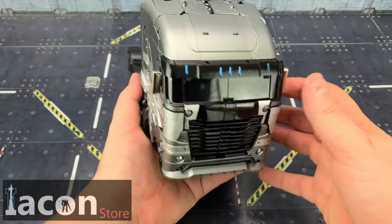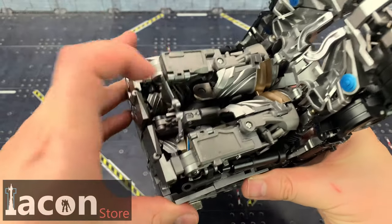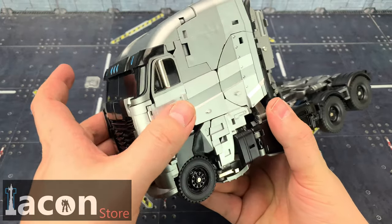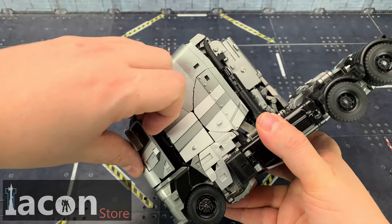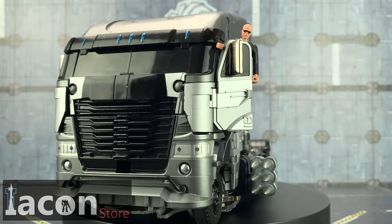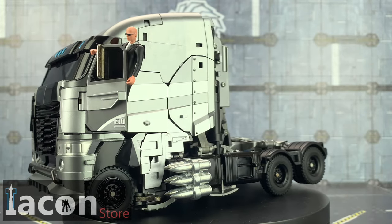Doesn't really panel in as much as I'd like. I think it might be something to do with those hip joints. Maybe I haven't quite got those right. But this is the third time of trying, and I still keep coming out with that same result. But there we go, and we have him fully transformed up. That's not bad, is it? That's not a bad look for Galvatron there.